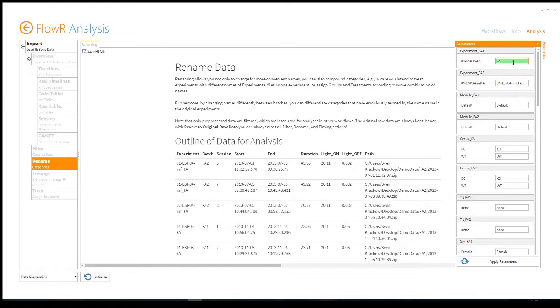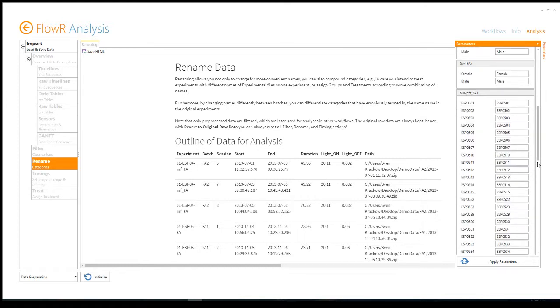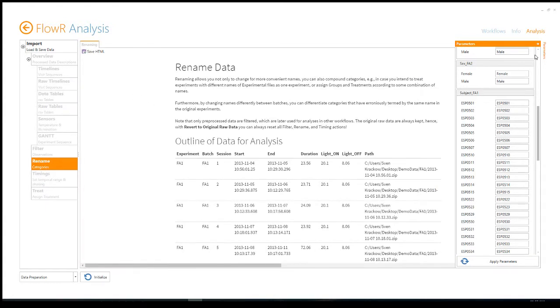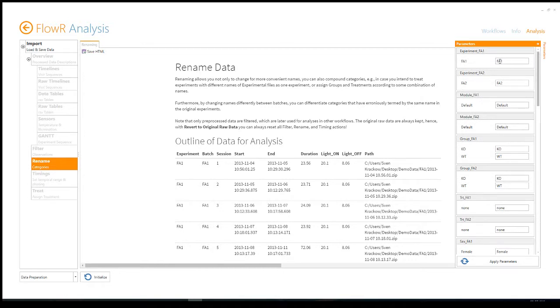Well, maybe you want to call it FA1 and 2. And you can't change anything here, but it seems okay. And then you can apply the parameters, and the names will then be replaced by the ones that you typed in.